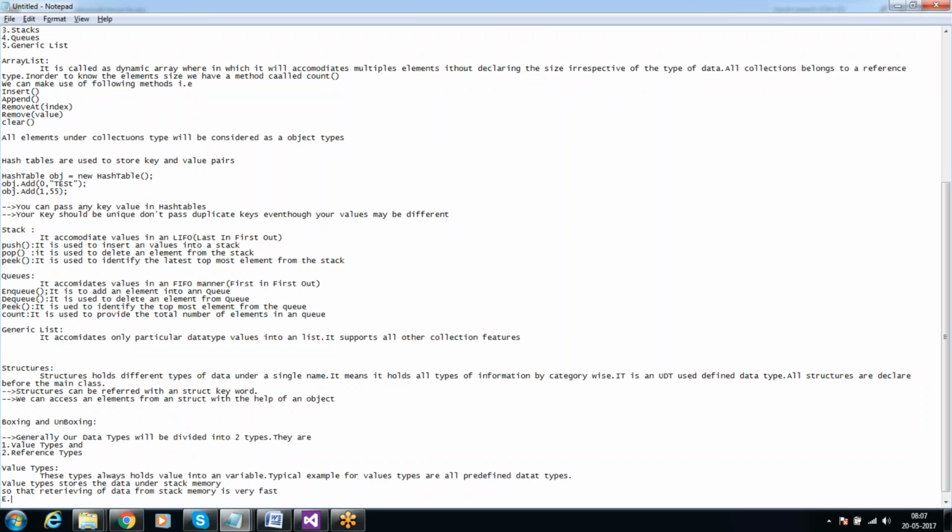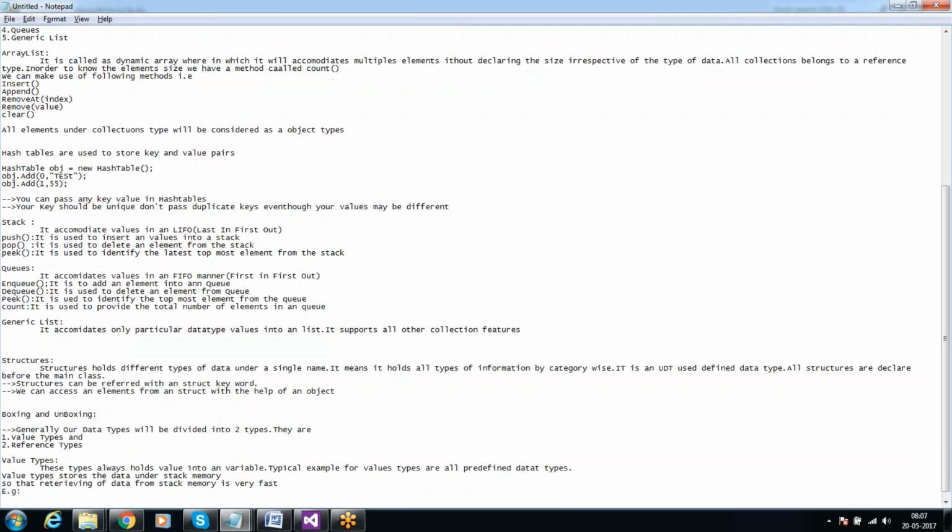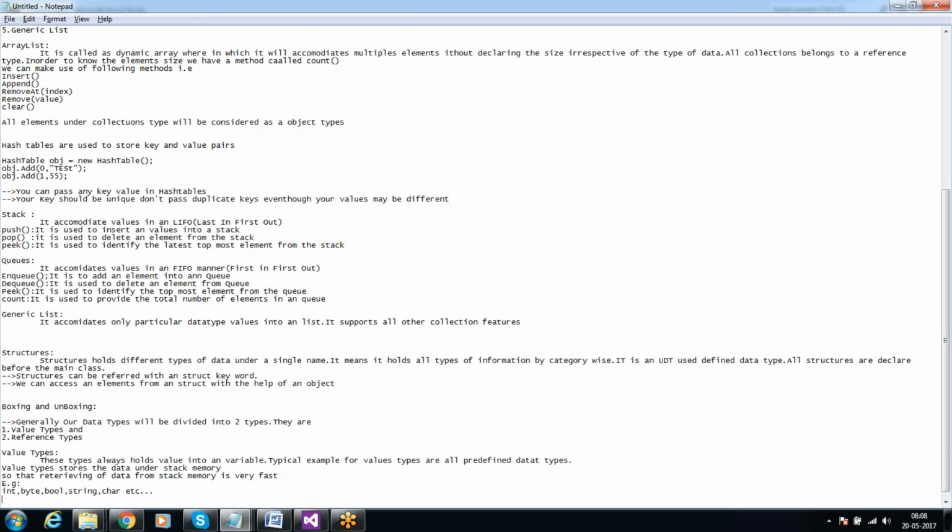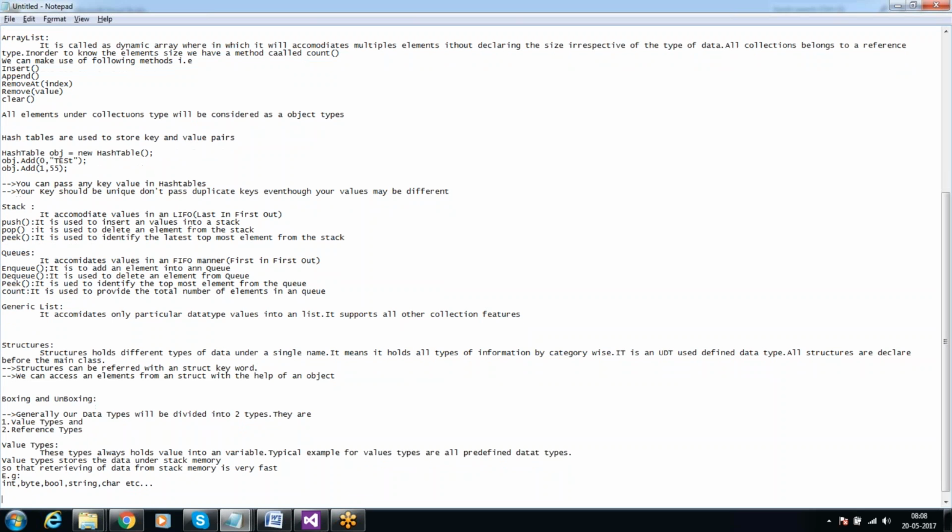Examples for value types: integer, byte, bool, string. String sometimes acts as a value, sometimes as a reference type. Date, char, etc. All these are examples for value types.